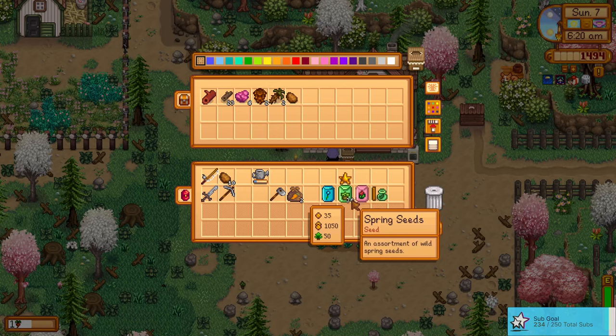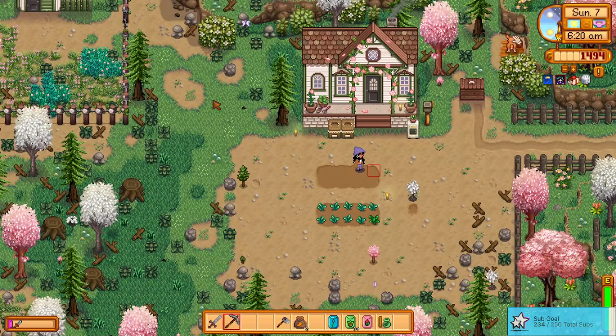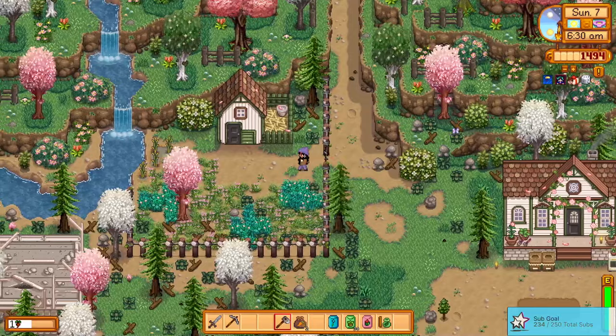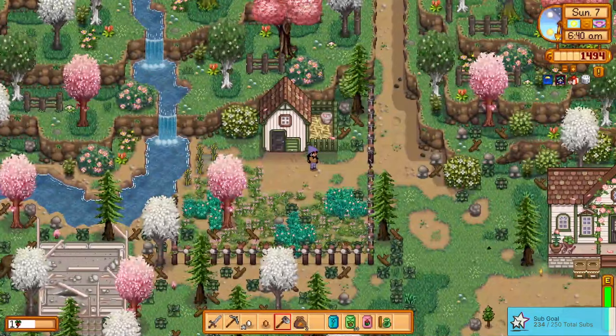Okay. Should I plant some of these spring seeds? Or should I just sell them? Because they don't give you XP anymore. First, let me let my animals out. Okay. I was letting y'all out. But hey, come on outside. The air is crisp.